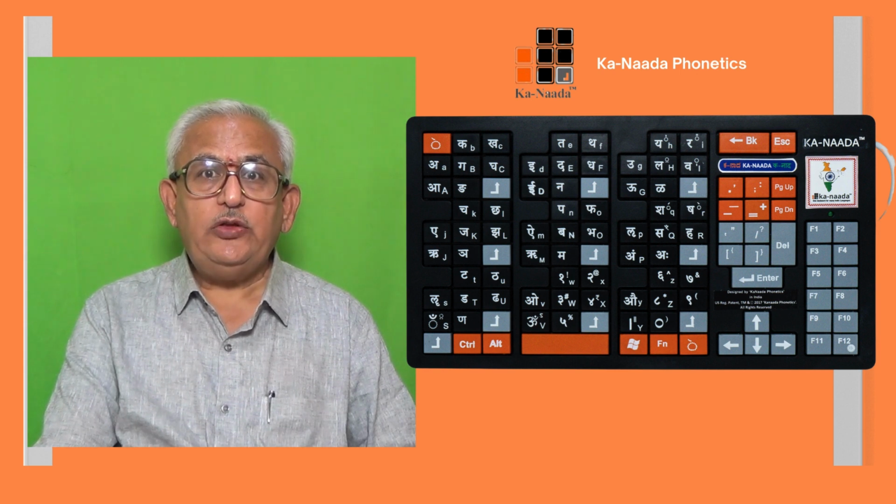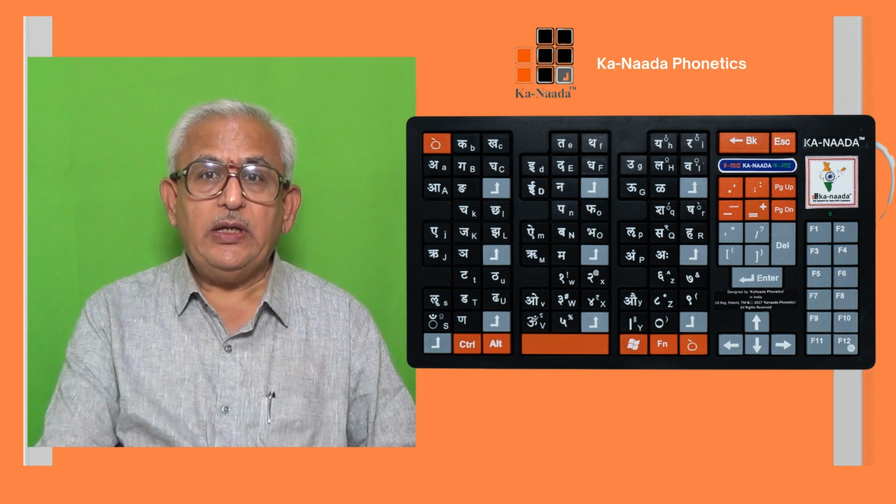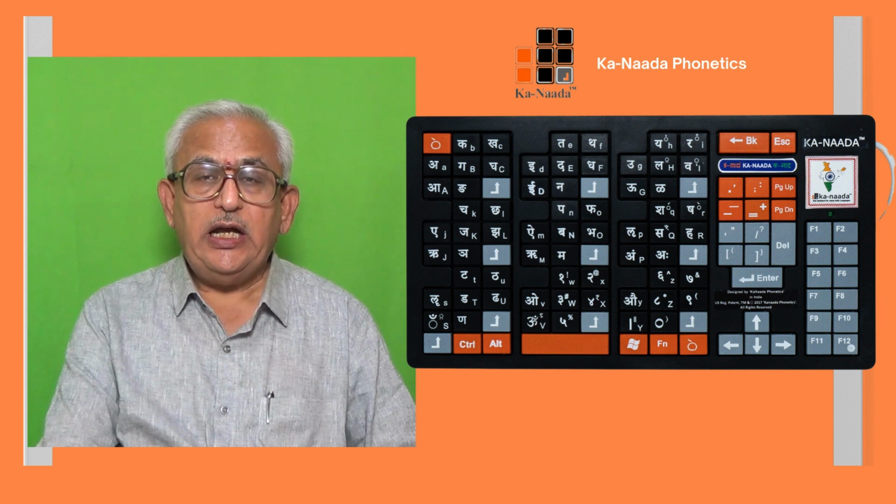This is the uniqueness of Sanskrit keyboard. Samskrita Keelana Pattika, Akshara Keelana Pattika, Varnakshara Keelana Pattika.